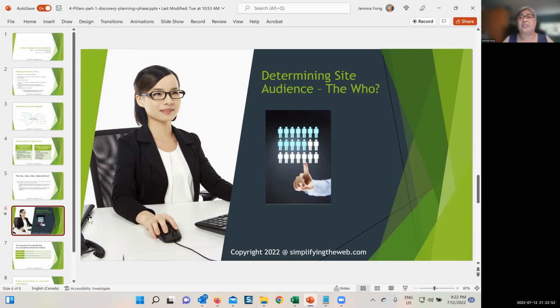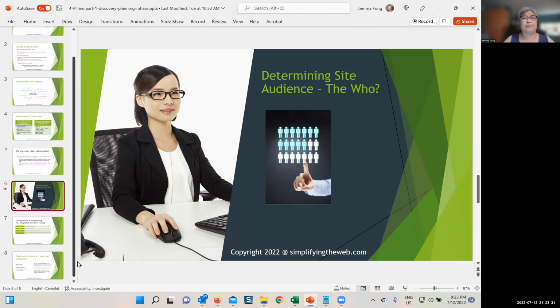This can be done in a website, and there are certain usability methods and strategies to help viewers really understand when they come to a website: who is the site for? What is it about? What do they want me to do as a viewer? And what action then should I take? So that's the planning phase that you go through when you're trying to determine who your site audience is and how you want to communicate with them.